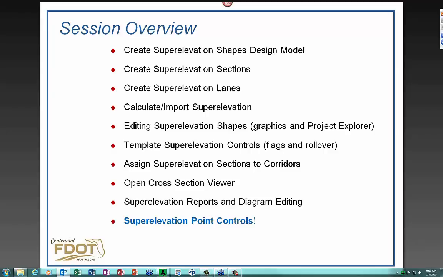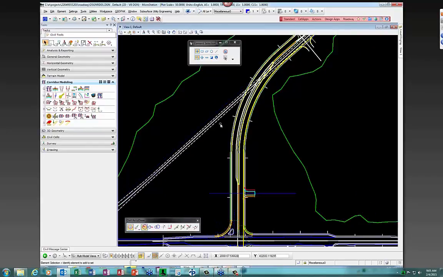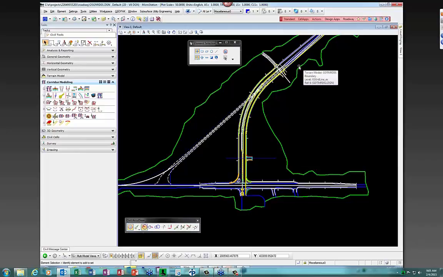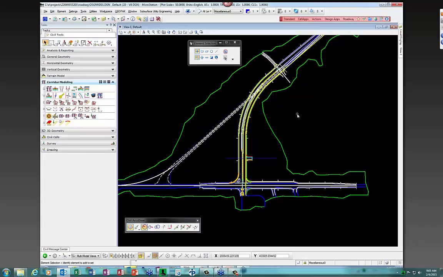So let's go ahead and get into a MicroStation session. As you can see here, this is the basic corridor design that was created in Chapters 6 and 7 as of last week. Now we're getting ready to apply, based on the PPM standards, a superelevation to rotate our roadway to accommodate this curve. We just have one curve on this project. When you have reverse curves, or rather opposite curves with tangents in between or no tangents in between, it can get a little more complex, but we can just talk about the basics in this session.